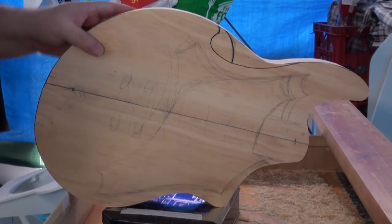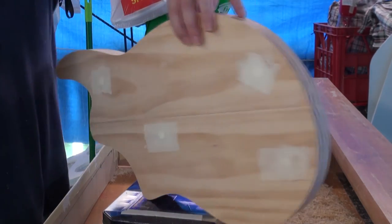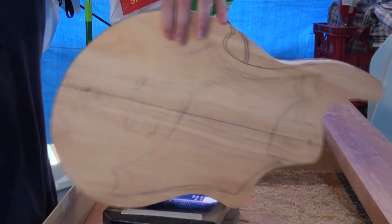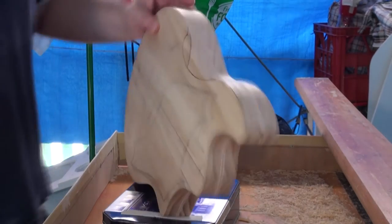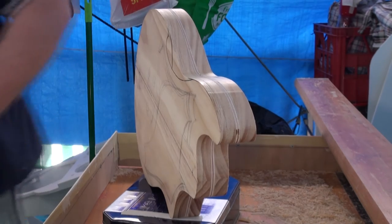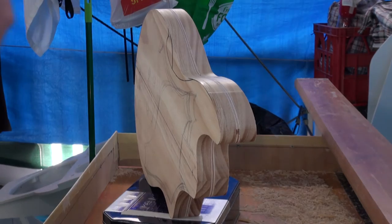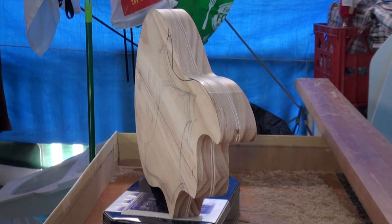There is the flush trimmed body. That strange looking outline at the top of the body was just an alternate shaping idea that I had scrapped. While I am talking about the shape, I did not attempt any cutaways like the body cut on the back or an arm cutaway on the front. I didn't want to start messing around with files and reshaping by hand on this first project.